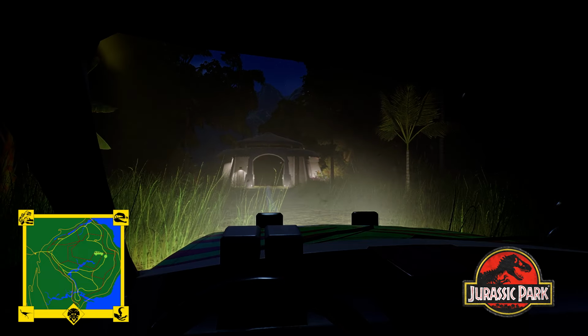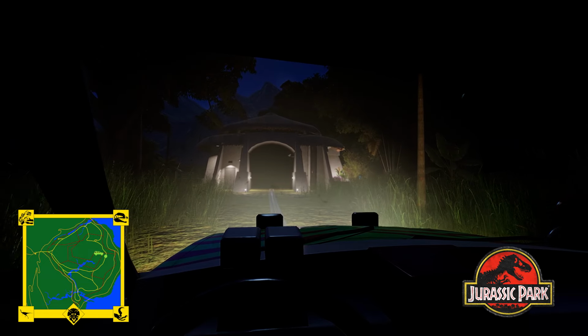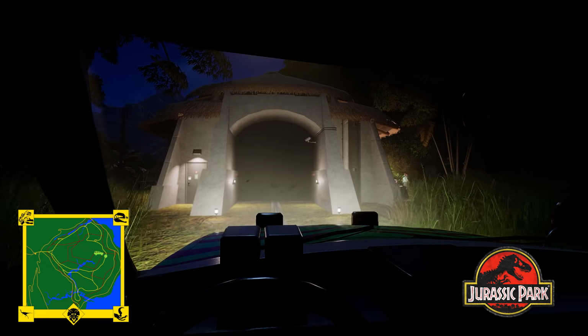We are now approaching the underground tunnel system. Please do not be afraid. To those who suffer from claustrophobia, we suggest that you sit back, relax, close your eyes, and focus on the sounds of the prehistoric past. For safety reasons, we must remind you to stay in your seats at all times until the tour has completely exited the tunnel. And not to worry, there are no dinosaurs in the tunnels. It's time for some Jurassic trivia.